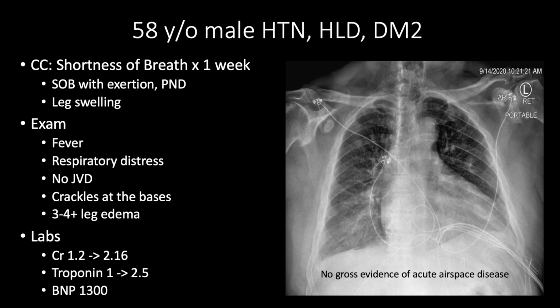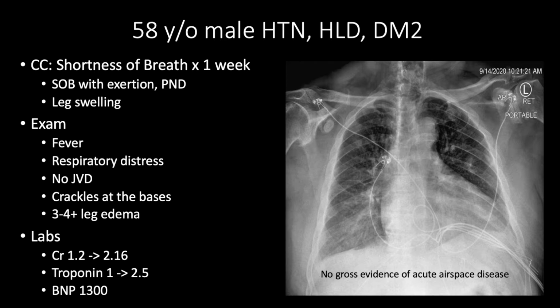All right, let's go into our third and final case. This is a 58-year-old male with hypertension, hyperlipidemia, and type 2 diabetes, who also came in complaining of shortness of breath for 1 week. He endorsed the shortness of breath with exertion, as well as paroxysmal nocturnal dyspnea, so waking up in the middle of the night short of breath, and had increasing leg swelling as well.